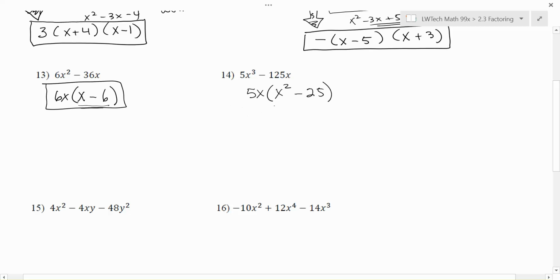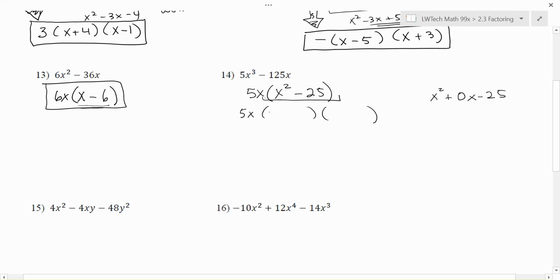The difference in this problem is that what's left inside the parentheses here does have a squared term in it. So we are, in fact, going to want to try to break this down into 2 sets of parentheses. Now, something to keep in mind, usually when we do these, we're trying to match a middle term. In this case, there's no middle term, so we want to think of that as a 0x that we're trying to get for our middle terms when we multiply those values out.